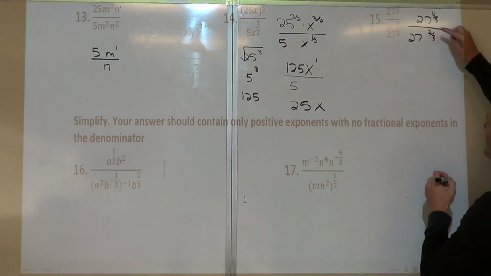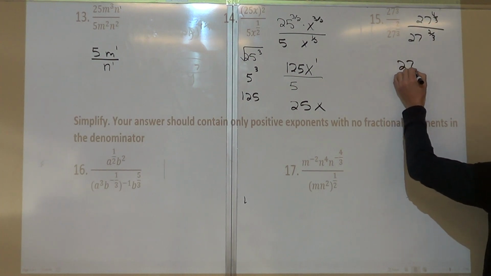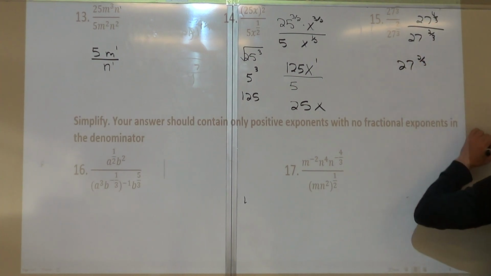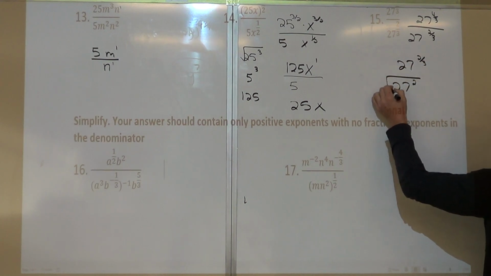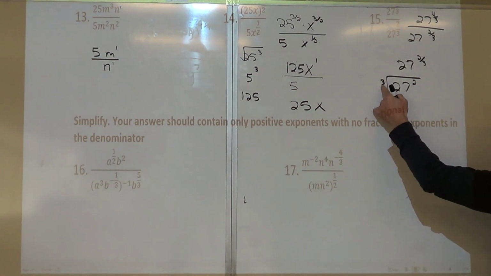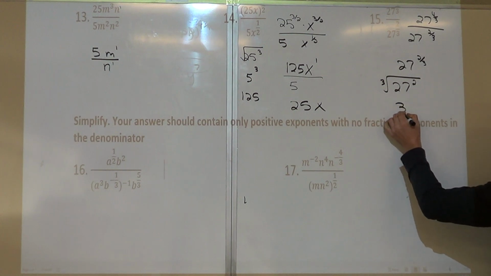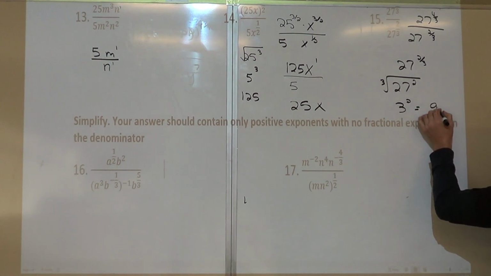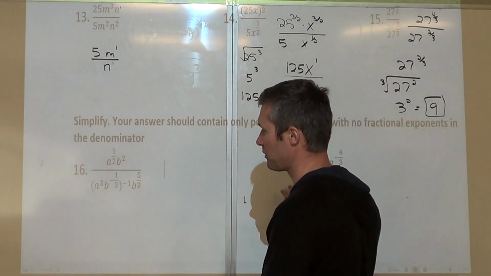So 4 minus 2 is 2. So again, the bigger number is up top. So this would be 27 to the 2/3 power. So what does that look like? That's 27 power 2 root of 3. See if you can simplify it. The cube root of 27 is 3 squared, which equals 9. That's your answer.